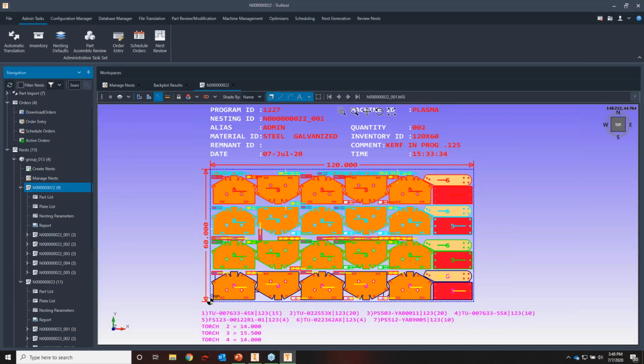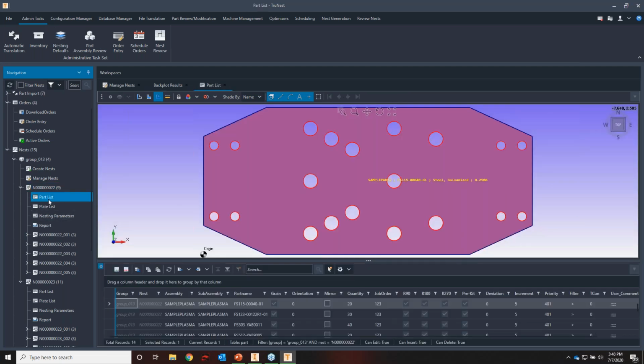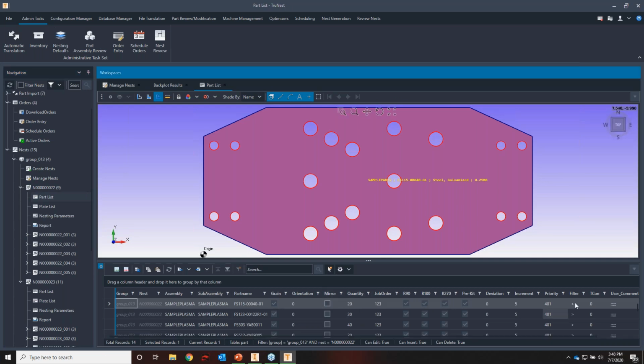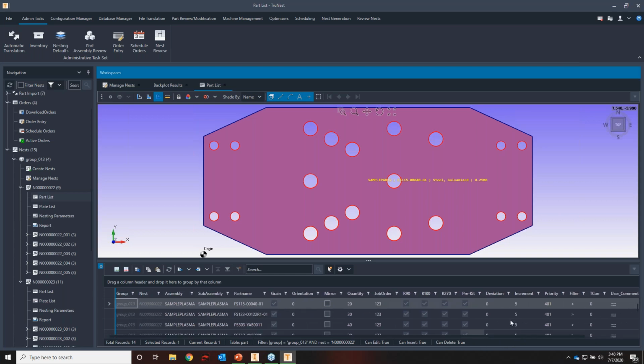So some of the metadata, as I call it, from Inventor that we bring in, all that information ends up being populated in one of these 3 areas: either the part parameters, the material parameters for the plate, or the material parameters for nesting. So we can see some of the part information that comes along here, as well as comment fields where additional information that's outside of this can also be leveraged.